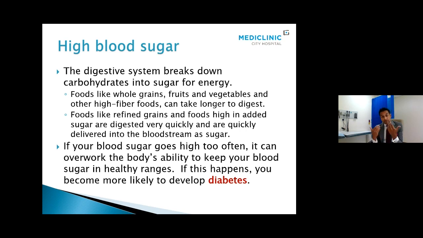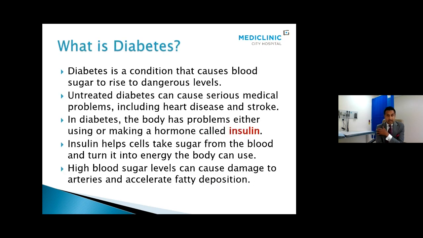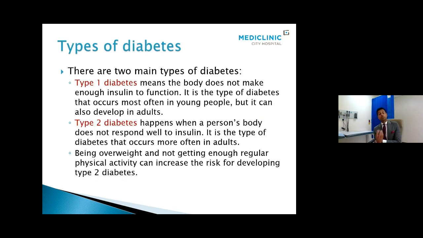And like I say, if you get too high levels of blood sugar, eventually this can lead to diabetes. Diabetes can cause major healthcare problems, and it's a major risk factor for heart attacks and strokes, but it's also a major risk factor for small vessel disease, where it can cause problems in the eyes and is the leading cause of blindness, unfortunately. It can cause problems to your kidneys and is the leading cause of end-stage kidney disease and the requirement for dialysis. So diabetes itself can cause multiple systemic problems throughout the body. Yes, it's a major risk factor for heart attacks and strokes, but there are other very significant complications of diabetes.